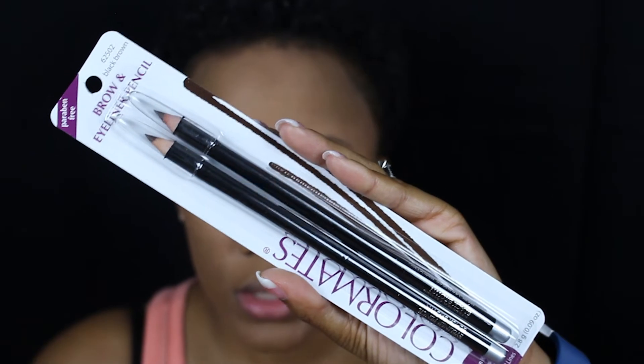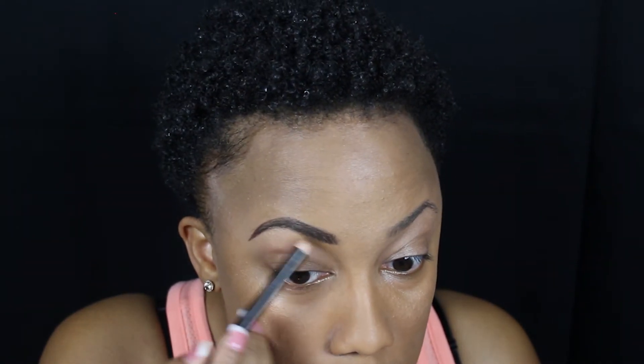Next, I would do my eyebrows. I bought this brow and eyeliner pencil by the company Color Mates, and it's in the colors Black Brown. It's actually semi-pigmented. This is like the most stressful video I've ever done. I had high hopes — I was like 'I can do it!' and then I saw the color selections and I was just like... that's not entirely too bad, we can work with it. Now that my eyebrows are abundantly ratchet, we're moving on.